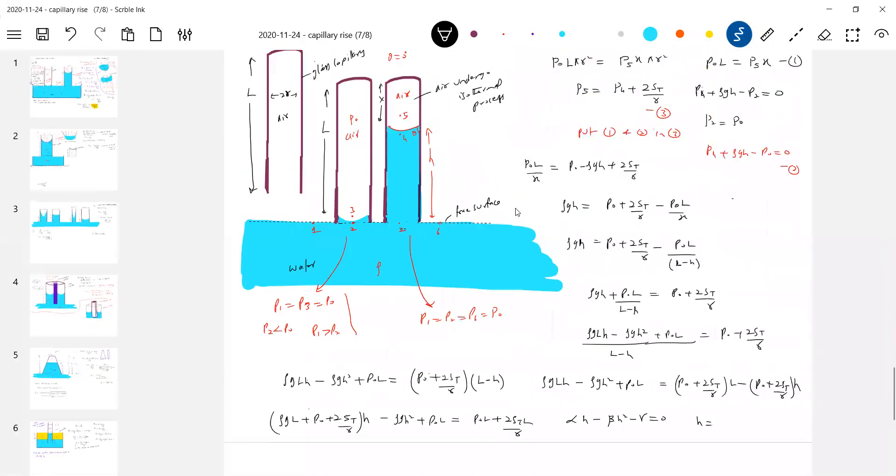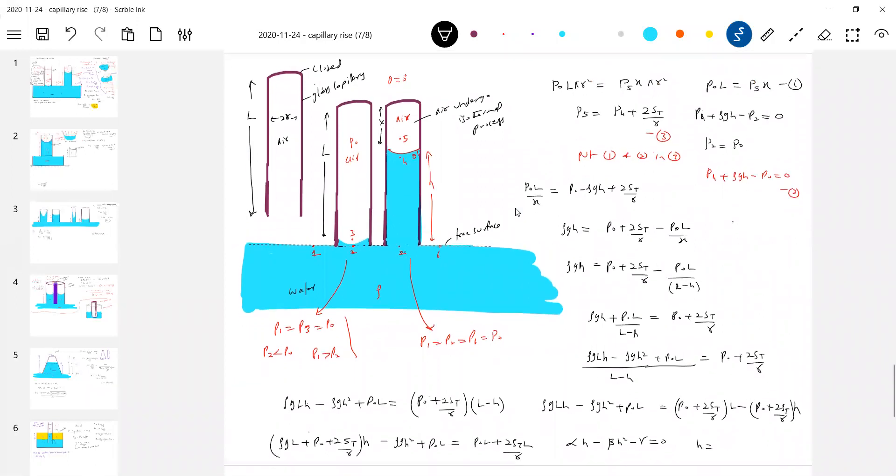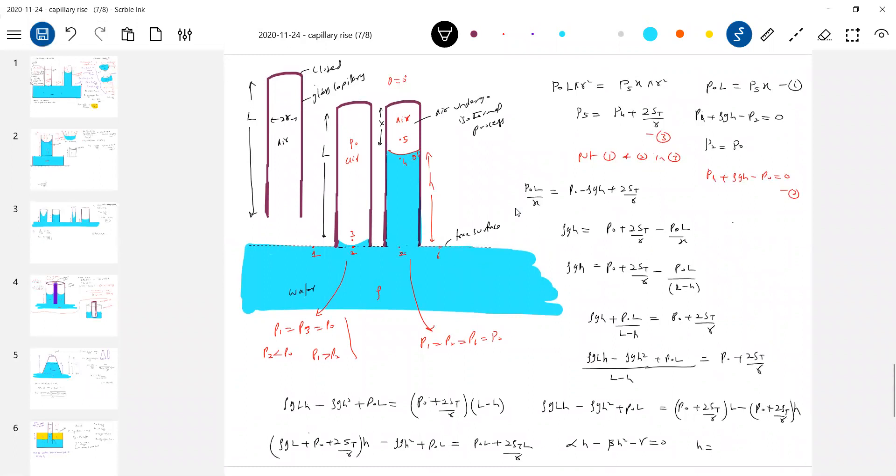I'll show the complete description. So now, slowly, what is the next condition I put? Instead of open, if both ends open, one of the end, I'll close it. Are you looking at this one? There's a closed end. I'll close it, then I'll immerse it. Why the water will rush? I think everyone knows. After water rises to H, how to calculate that H is what? So much of calculations again. So slightly here, the isothermal process, this is very important. So usually students, what happens, how do I come to know? All our surface tension, the air which will be there now will undergo isothermal process.